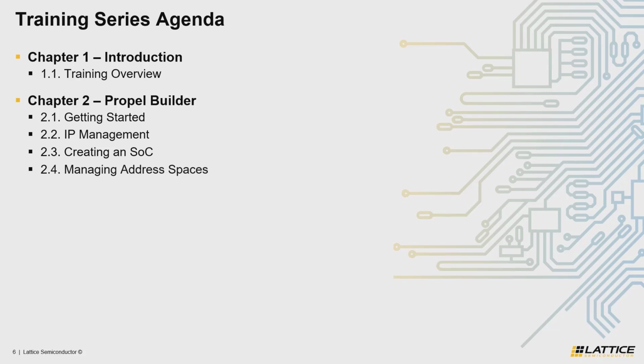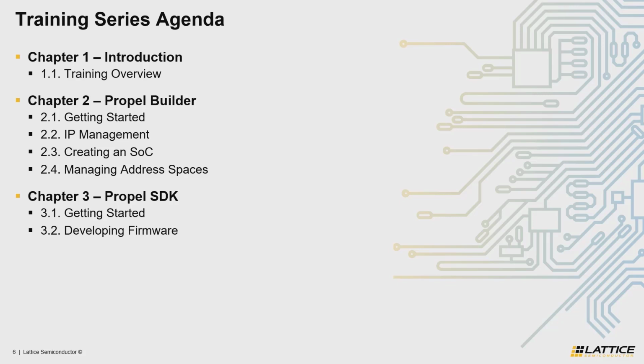After that, we continue on to Chapter 3, Propel SDK. In this chapter of the training, we will begin with Section 3.1, Getting Started, where we discuss some of the basics of working with Propel SDK's workspaces and projects. After that is Section 3.2, Developing Firmware, followed by Section 3.3, Debugging with OpenOCD.